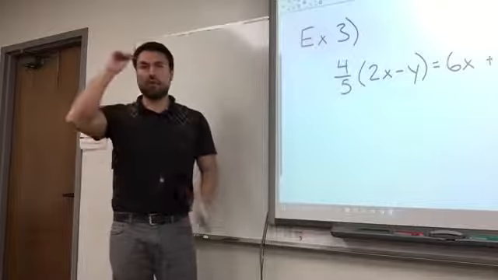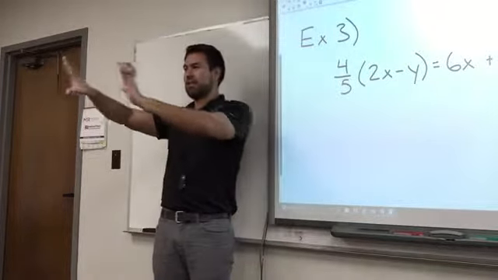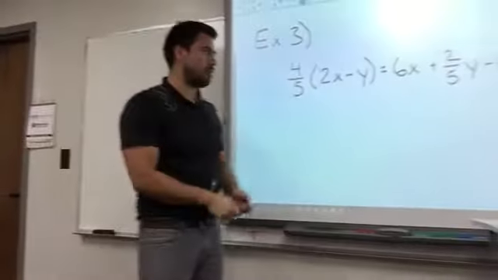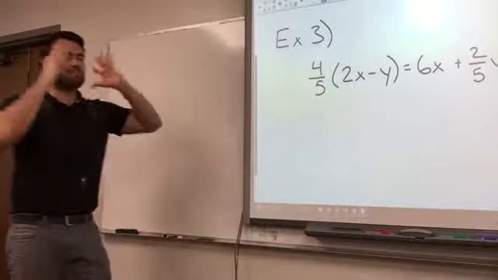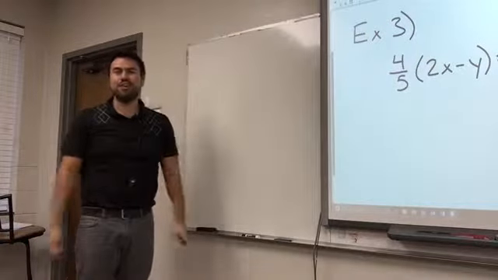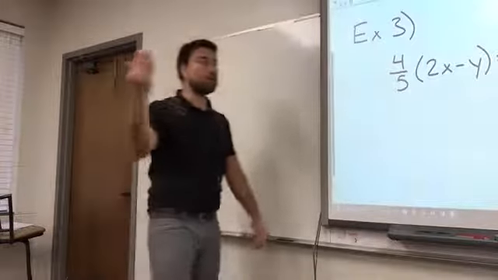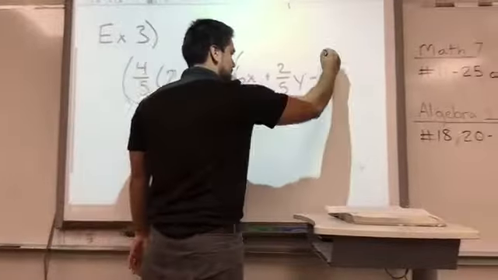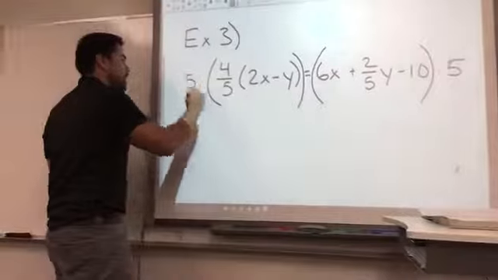Because for all of us, what do you do in standard form? What's the goal? You want to get the x and y on one side and the constant on the other. Okay, but there's a lot going on here. So what I'm going to do is this. There's this big thing that's underneath a couple of numbers that's really throwing me off. Divided by 5. I mean, multiplied by 5. So what do I do to both sides? Multiply by 5. I'm going to multiply both sides by 5. And notice I put everything in parentheses.